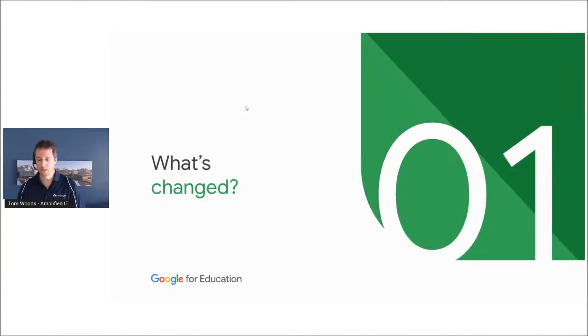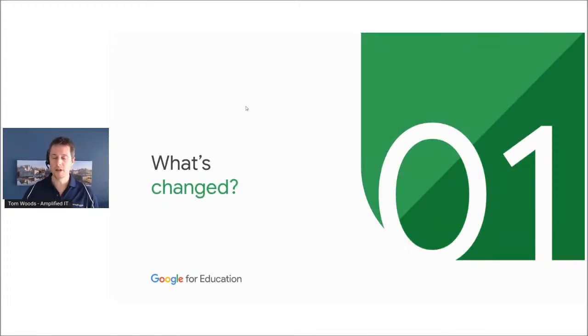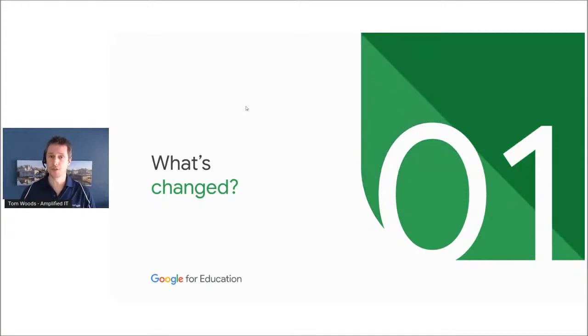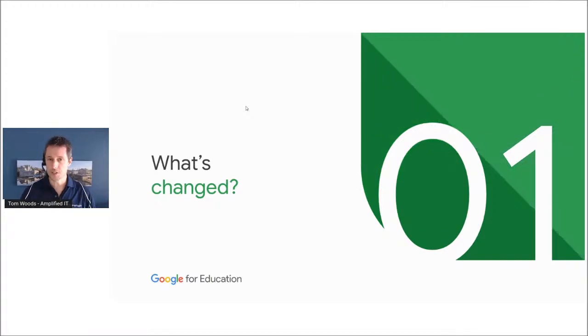All right, so let's take a look here at what's changed. So really what this comes down to is a lot of feedback that Google's taken in, received, and heard loud and clear from educational institutions, both K-12 and higher ed, around the current availability of what we could do with G Suite for Education, what we could do with Enterprise for Education on top of that, and that sometimes that wasn't the best fit for every organization, every educational institution.